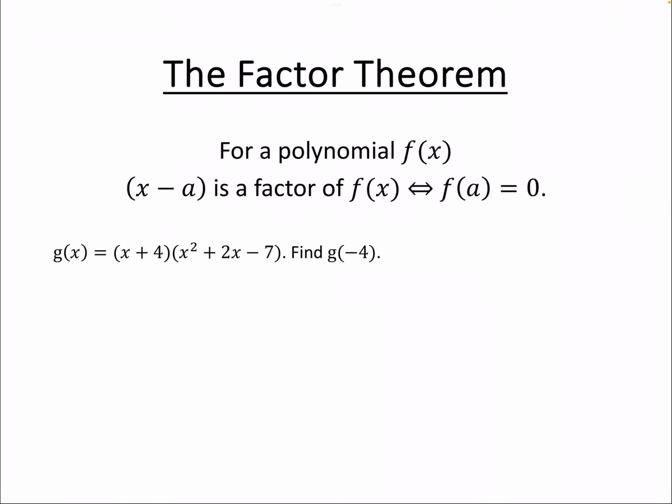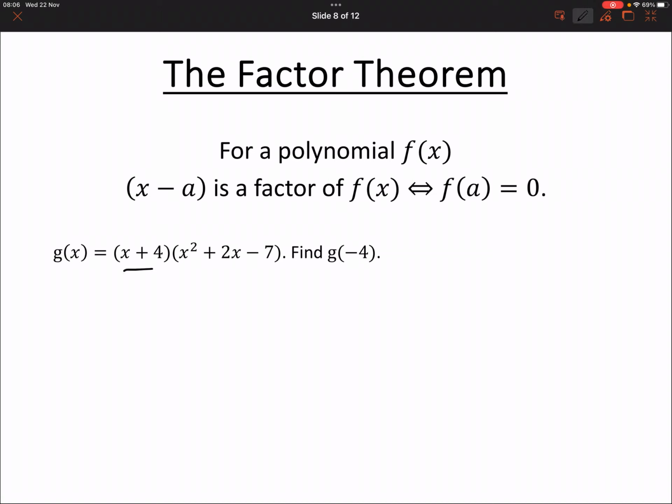So let's look at this one. You saw this earlier at the start. I asked you to work out g of minus 4, but just plugging minus 4 into the first bracket, you can see you get 0. So the whole thing's going to be 0, because it's going to be 0 times whatever this second one works out to be. So hopefully at least the right-hand direction of this implied sign is fairly obvious.